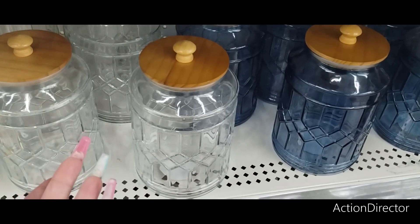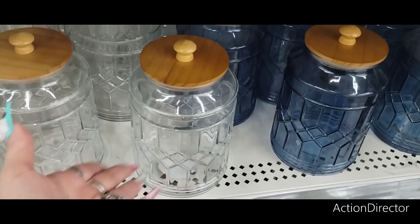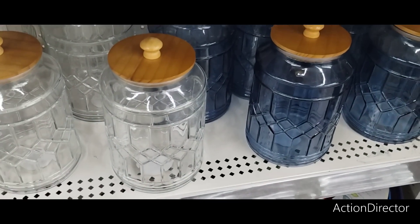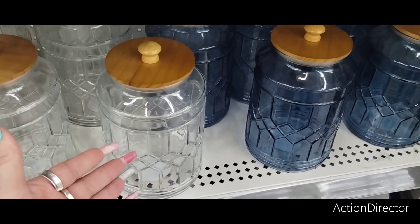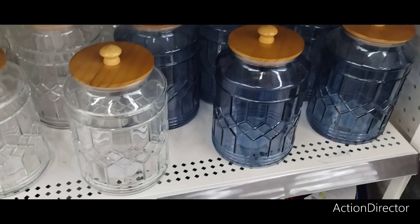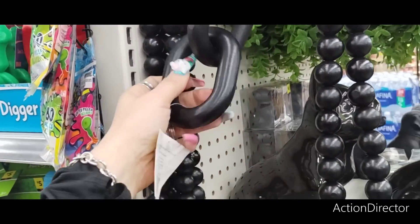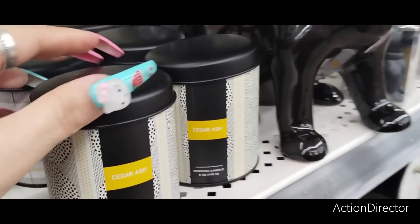It's red, white, and blue going into fall — you put like a fall charm on it, same thing with Halloween and Christmas. This is a nice piece for $5 and also a super cute gift. You could include a charm, personalize it with an initial, fill it up with baked goods or ingredients to make someone's favorite baked goods. It's a cute gift for under $10 easily. They also have a strand of matte black beads for $5, a wood link for $6, and another strand of beads for $5 — this is a long strand.